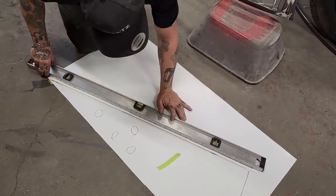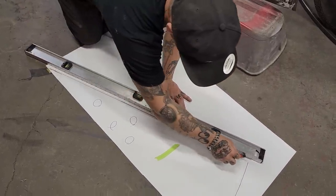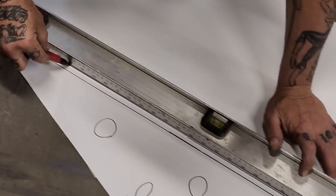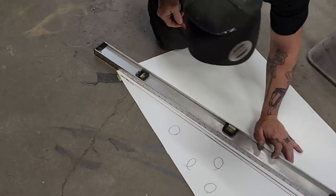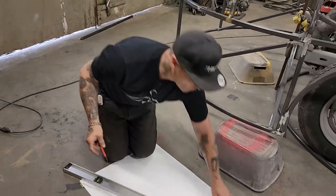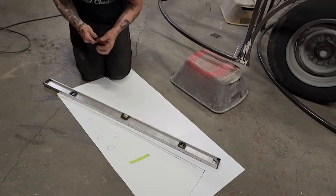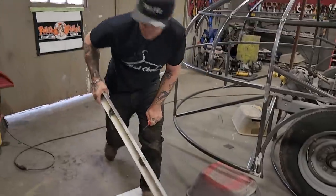And go a little bit bigger. I'm happy with that. It's halfway on that. Gives me a nice distance. On this one here, I'm thinking that I'm plenty long. Pair of scissors.